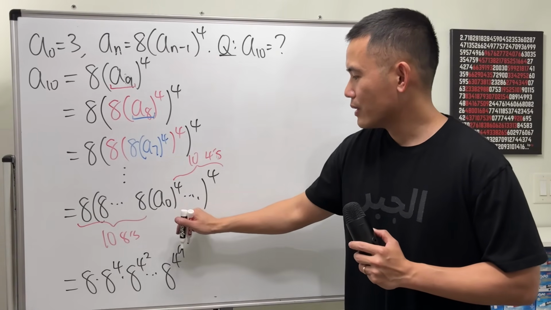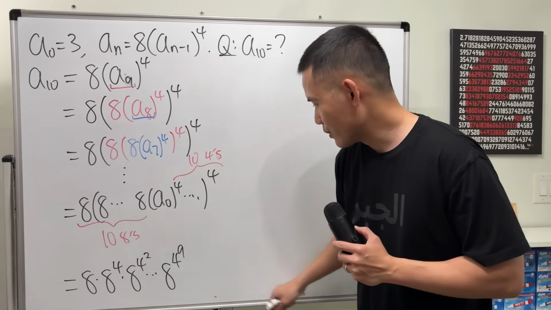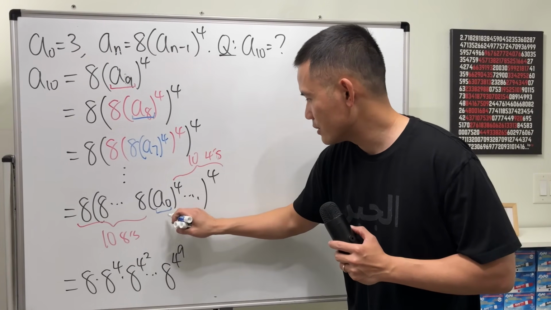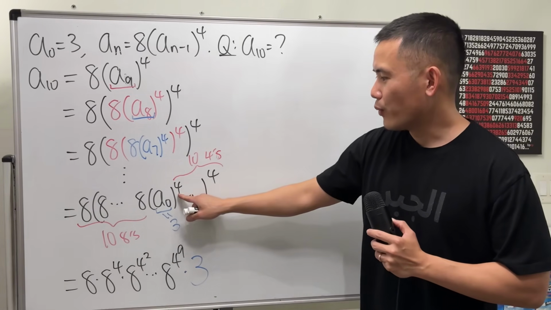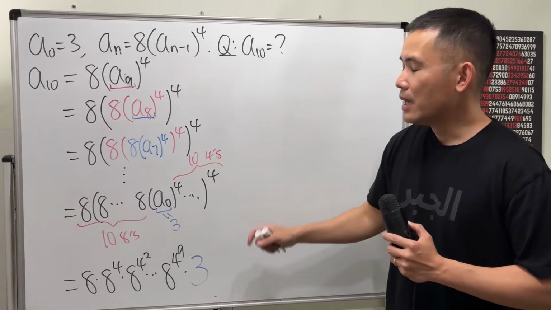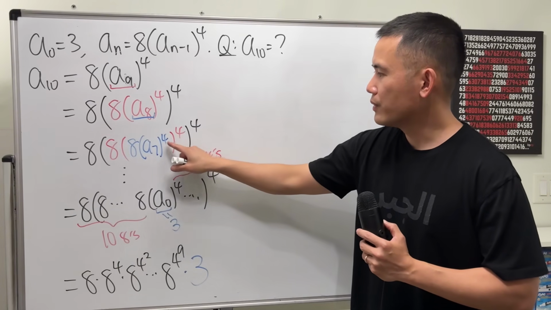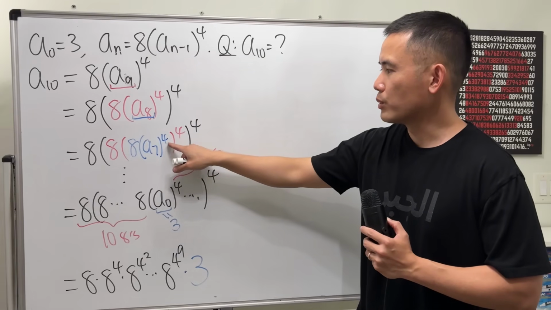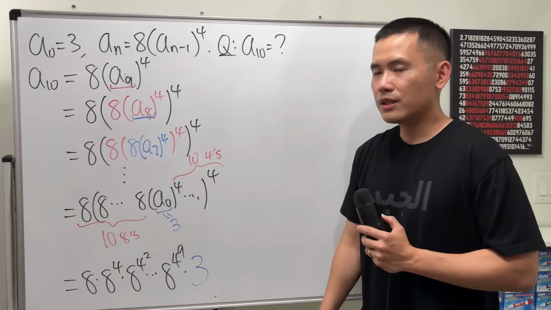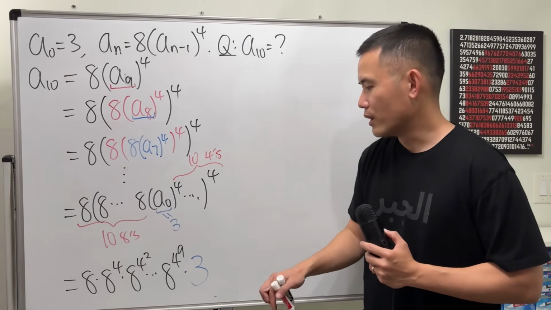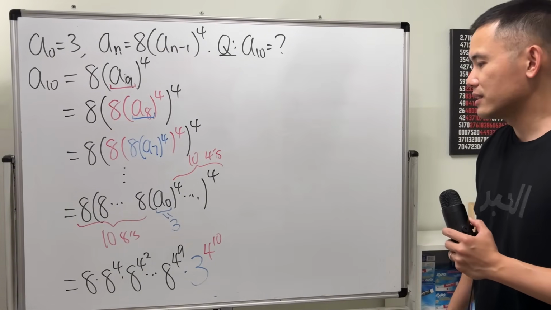Now let's talk about how many of the fourth power that we have here. We have a0, and by definition, a0 is equal to 3. So I'm going to put this down in blue. This right here is 3, so we are multiplying by 3. Now, the fourth power, but this is not a power tower. It's a fourth power inside of a power. So what you are doing is just multiplying the powers. That's 4 times 4 times 4 times 4, so it's 4 to the 10th power. Okay, so that's how I look at it.